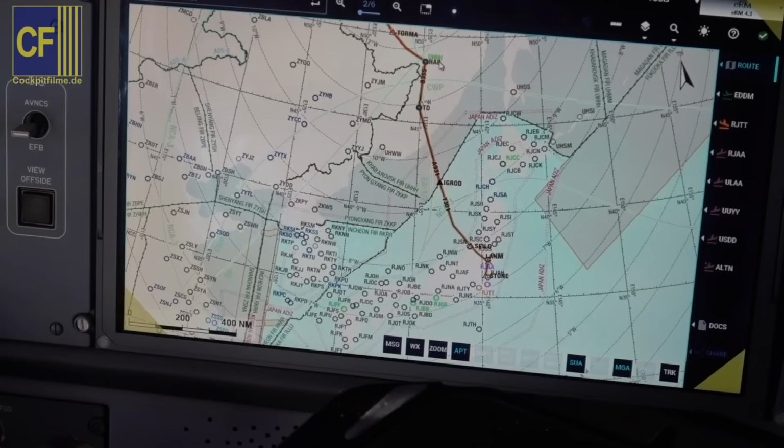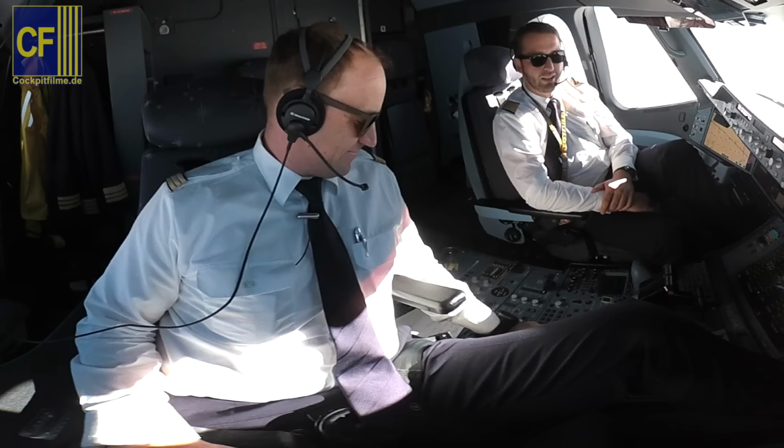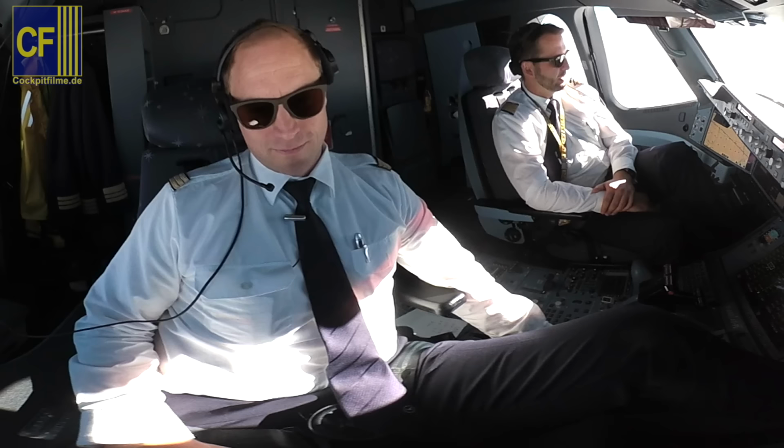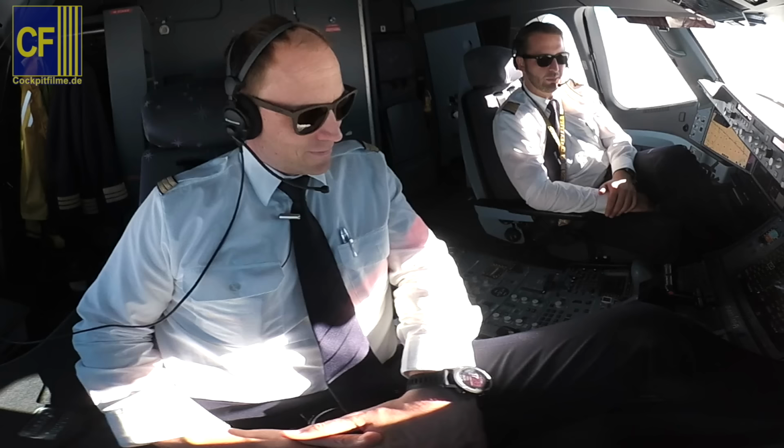Haneda Airport. Matthias, just to talk about him again, is in the fleet management of Lufthansa, and I'm also in the fleet management. He's a specialist for the performance of the 350-900. Myself, I'm for the manuals of the 350-900, 330 and 340. He might tell you something about the takeoff performance at Munich Airport. Yeah, guys, maybe some interesting facts for you.